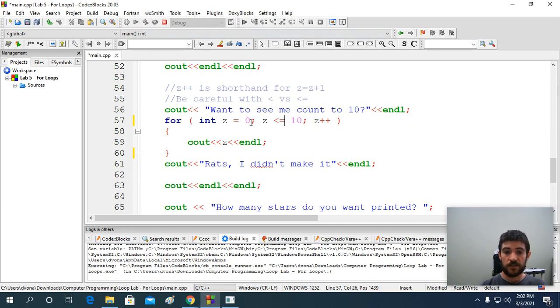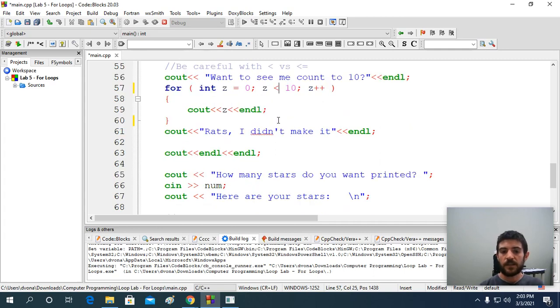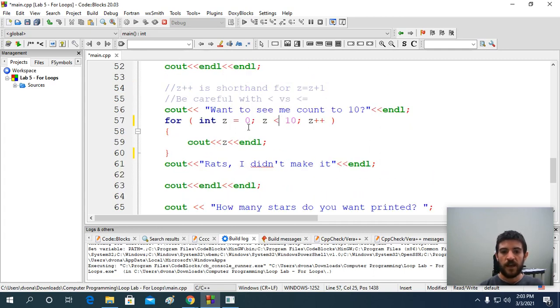And remember that if you start at 0, generally you're going to less than the number if you want it to run 10 times. If you start at 1, you're generally going less than or equal to if you want something to run 10 times. And again, depending on what you're doing, it might not matter whether you start at 0 or 1, but there's going to be stuff that we do later where it's actually going to be important that we start at 0. So I like to get in the habit of starting at 0 because it's going to be useful later on when we start dealing with arrays. But again, just something to keep in mind with these loops and when you're trying to get it to run a specific amount of times.